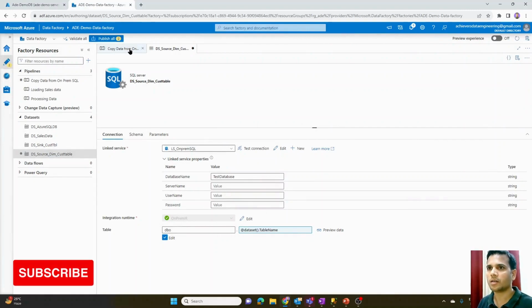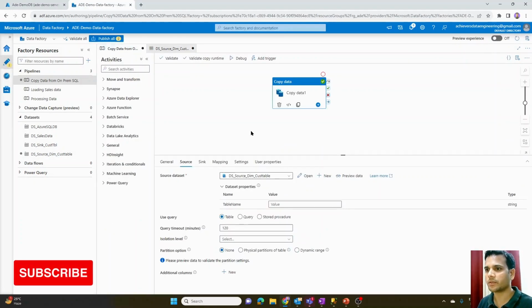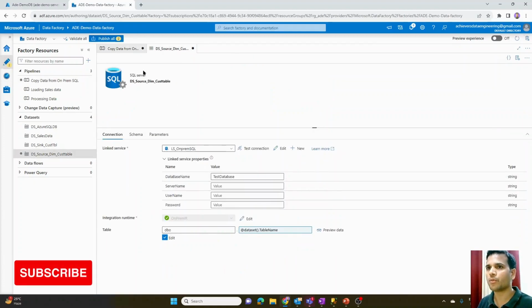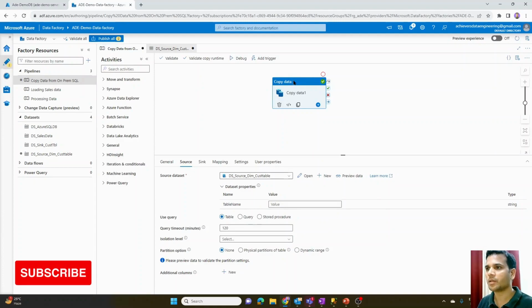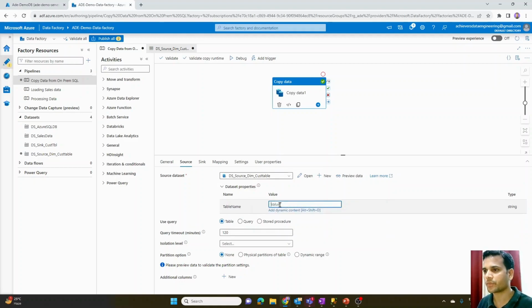Now I can go back to this activity. Once we are back on the main page of the source, you would notice it is asking for a value of the parameter that we created. Let me repeat in case you are getting confused. If we are inside the dataset, whatever value it is asking for is for the linked service, because we are on that page. If we are on this main page where we select the dataset, this window will ask for the values of dataset parameters. For now, we can pass the table name here.